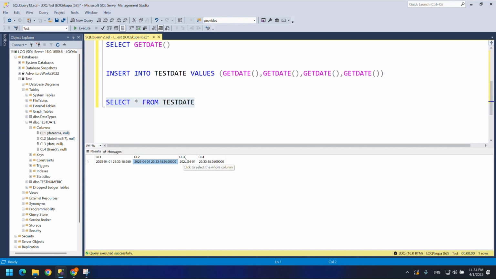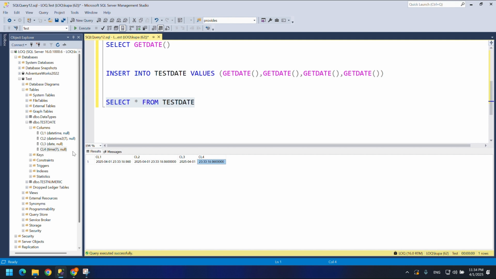And date only stores information about year, month, and day.